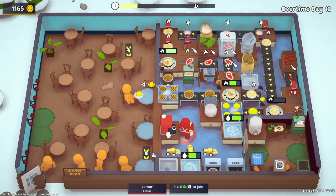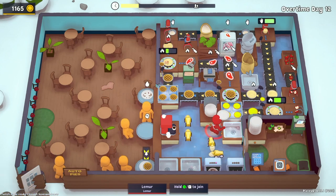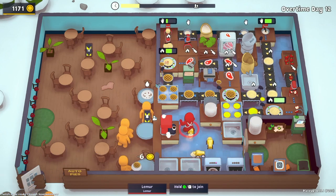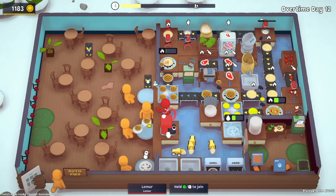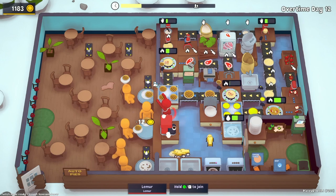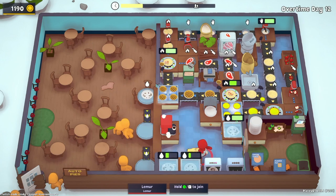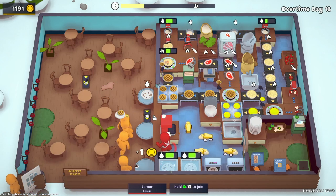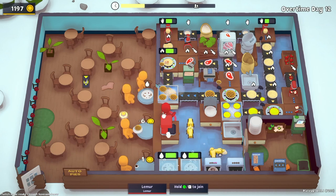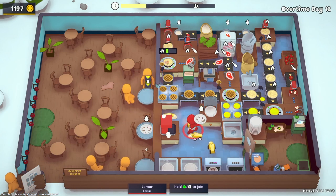Got all the pies, let's go. The bottom one's a pie we need. I should have rang them. There we go. Come on, keep pushing. Enjoy your pie. There you go, enjoy. Let's keep pushing. Oh, come here! Oh! We got it! Let's go. Let's go.